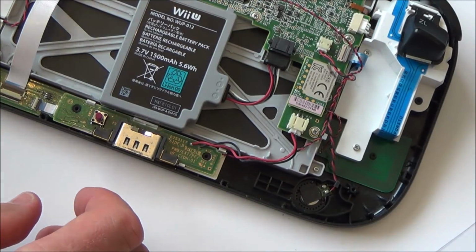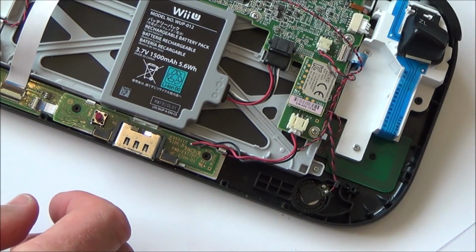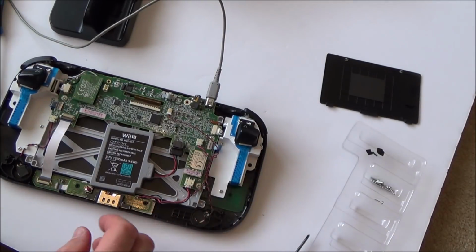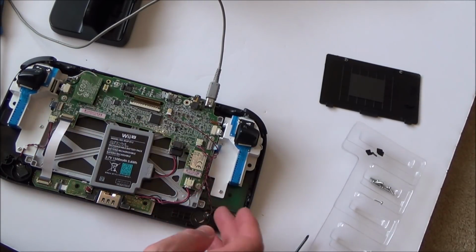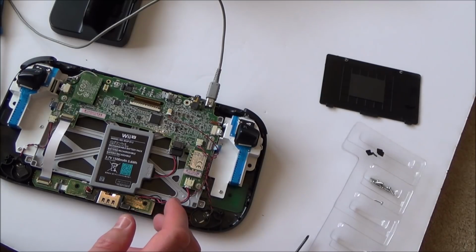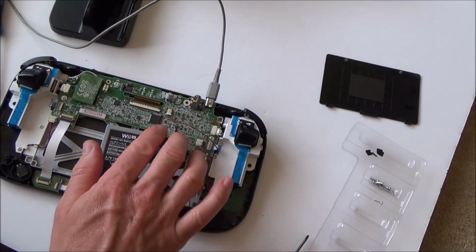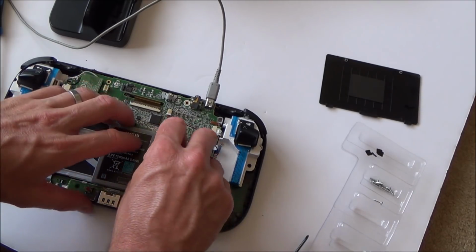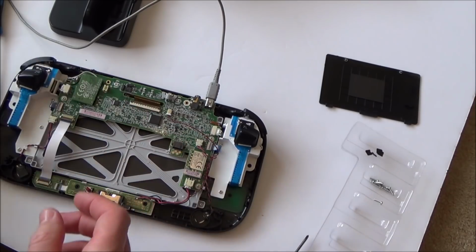Right, I'm just going to have a good look around the place, see if I can see anything obvious, and then come back to this video. Right, there's nothing obvious to me. I can't see anything that's been damaged or anything that's fallen out. So what I'm going to do is dismantle this just to have a look at the board from the other side, just in case I can see any melted solder or anything like that, or basically anything that doesn't look right.